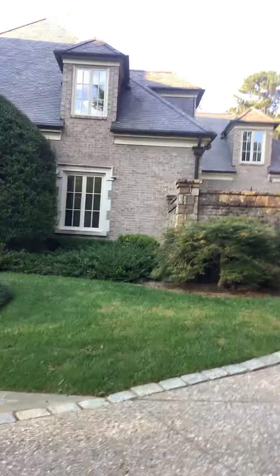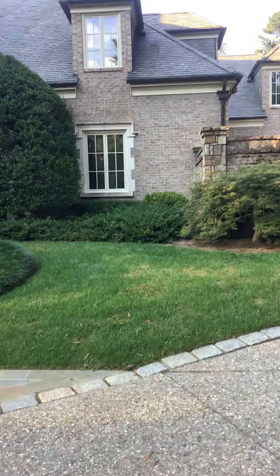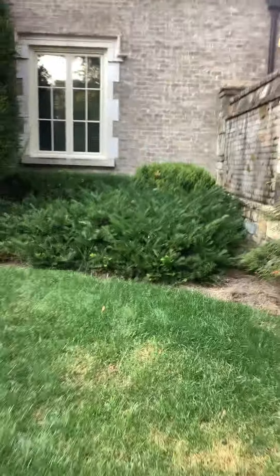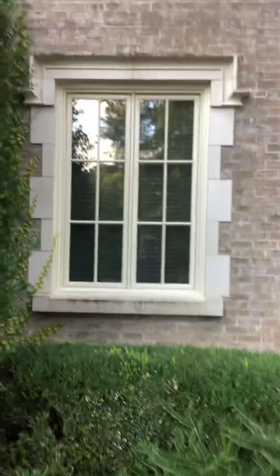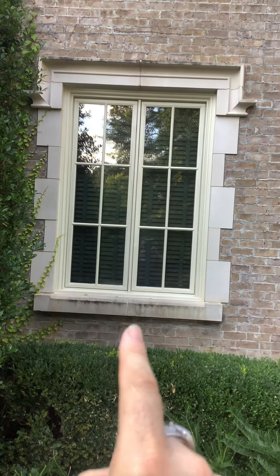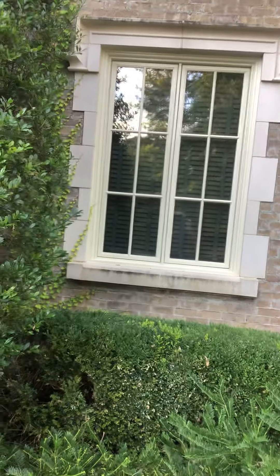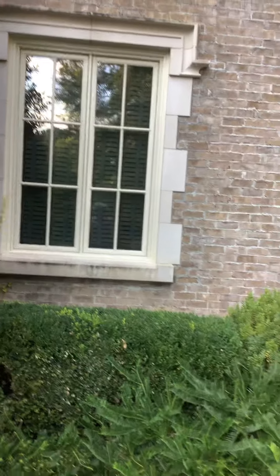All of this trim — you can see where the ivy had come up through here. A lot of these windows, this window right here has rot on the left and right. Some of the windows, when you get up close on them, really take the guys coming through with ladders. You're seeing the mortar cracked and falling out here. Some windows have weep holes to let the moisture out from behind the stone and brick, and those were clogged over by whoever did the mortar work.